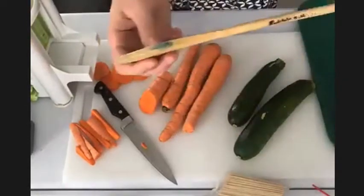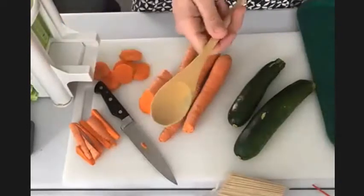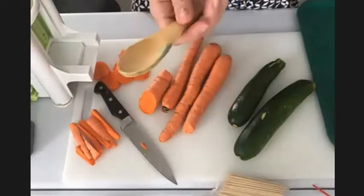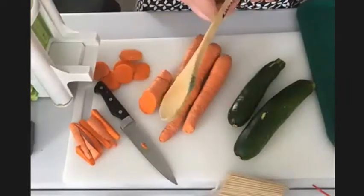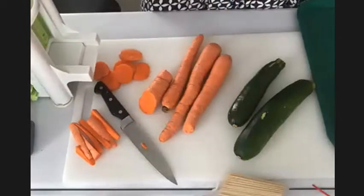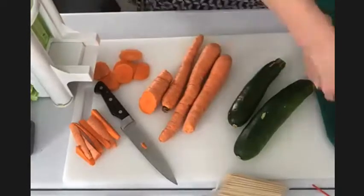Also, having kids have their own wooden spoon. This is Rockdale 4-H, but I have a spoon that my mom gave me from when I was young that has my name on it, like when I was 5 years old, and I still have it. So having something like that that's customized but inexpensive is a great way to get kids excited. Even if they're just stirring an empty bowl, them being able to have this in the kitchen while you're making dinner can be really good.